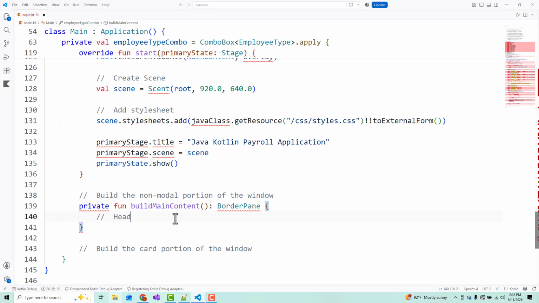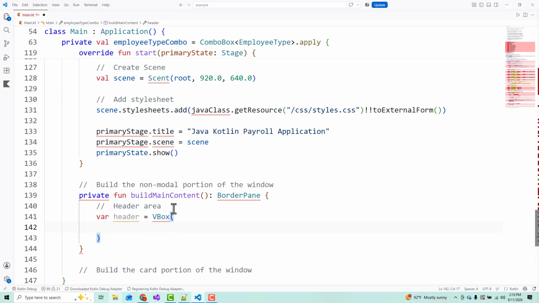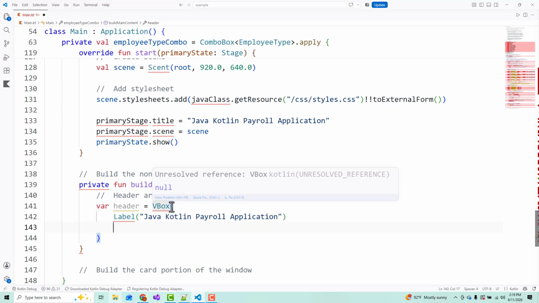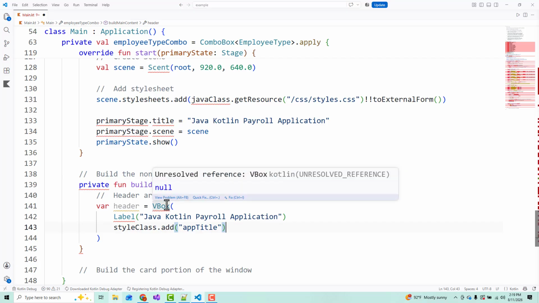First, we'll put in the header area. They should have a curly brace here.